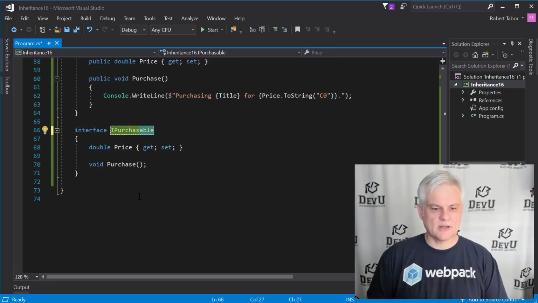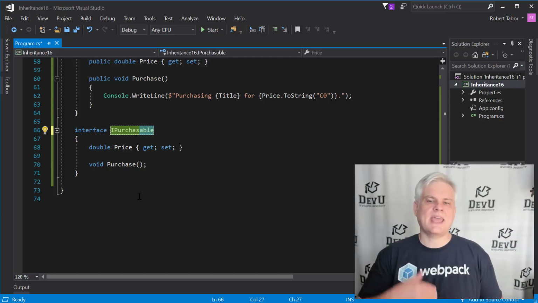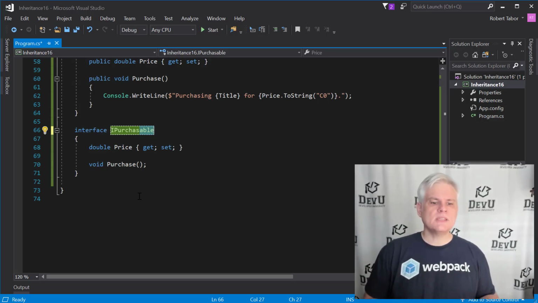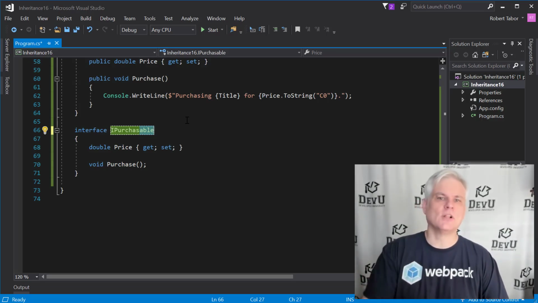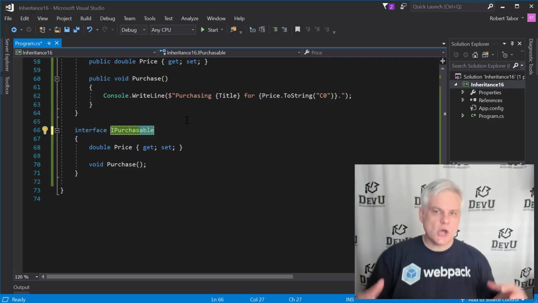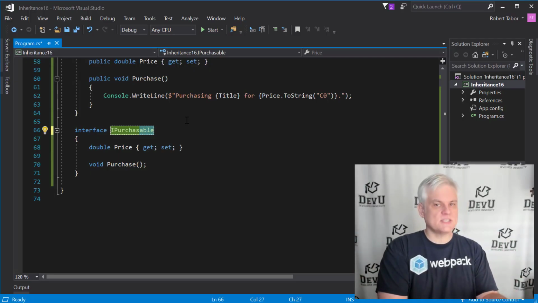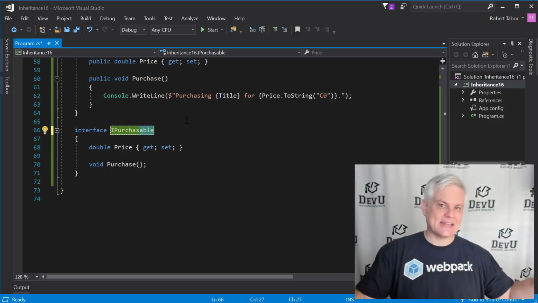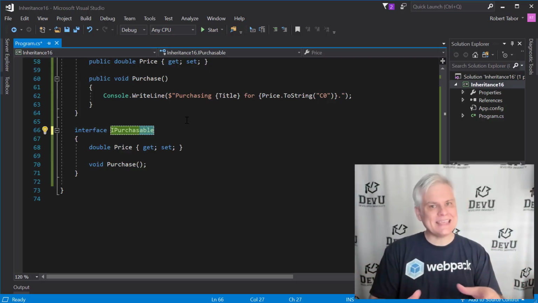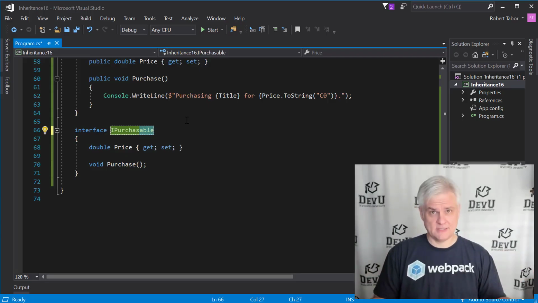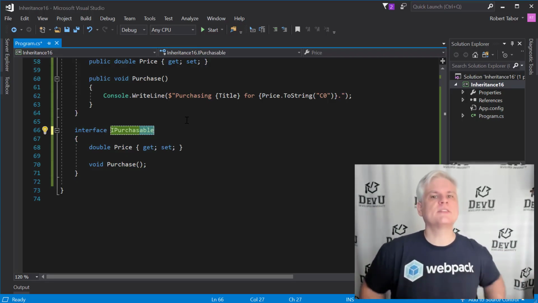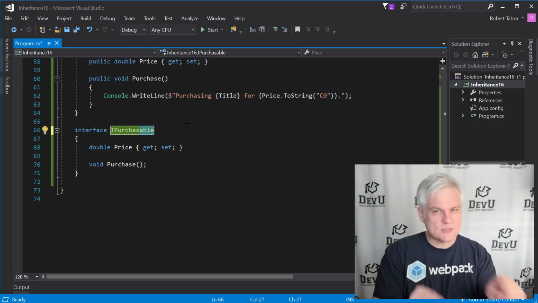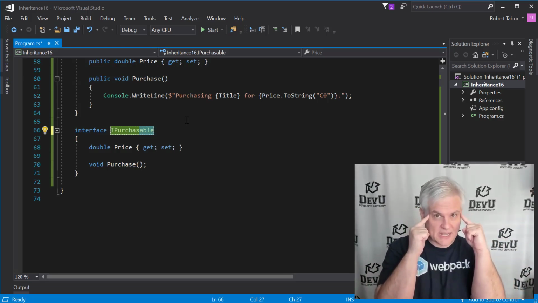Now, the able part at the end, it indicates that this is something that can be done. It's an action that can be performed. So I could call it iPurchase, but really these items are purchasable. They're buyable. Okay? So this denotes the true purpose for interfaces, which is to kind of specify an action that different classes can take, even though those classes are fundamentally different. Okay, and this will come into play a little bit more as we talk about the fundamental difference between an abstract base class and an interface. And we'll talk more about it at length, but this should give you some clues as to how to think about interfaces and how they're different.